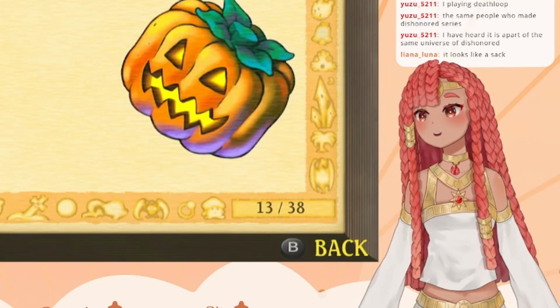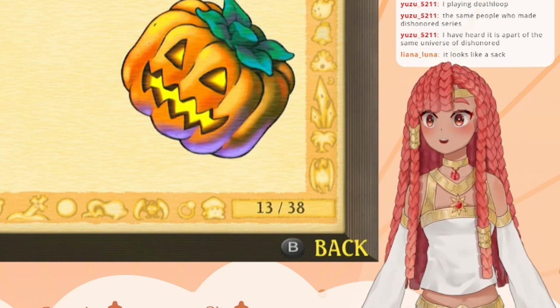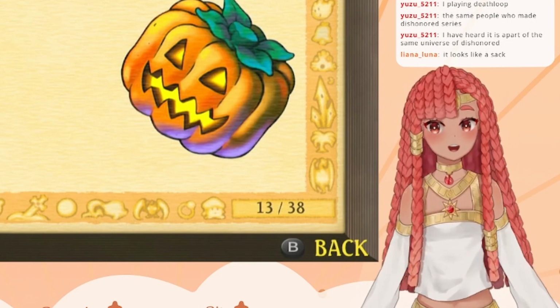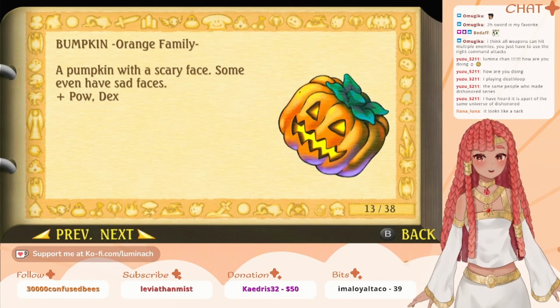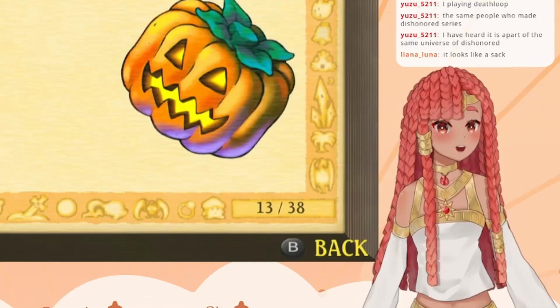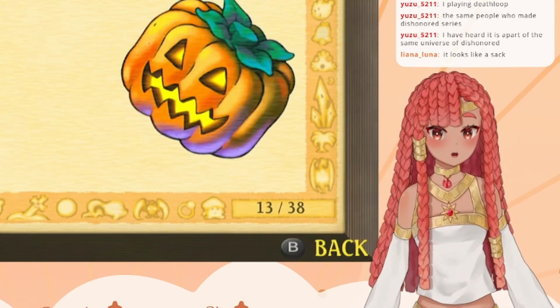Hi, Liana. Hi. You just caught me while I was rating the produce that I can grow in this game, and I'm taking a look at their illustrations and rating them on a scale of 1 to 10 how much I liked them. And this is Bumpkin. Bumpkin gets a 4 out of 10 because it's just a carved pumpkin. I'm not wowed by it. It exists, but I'm not wowed by it.